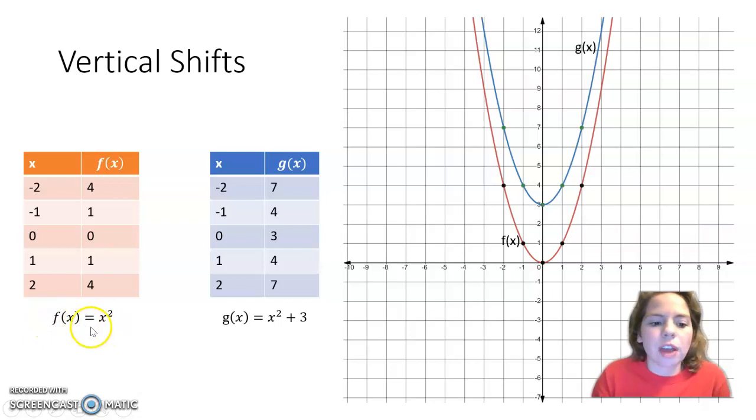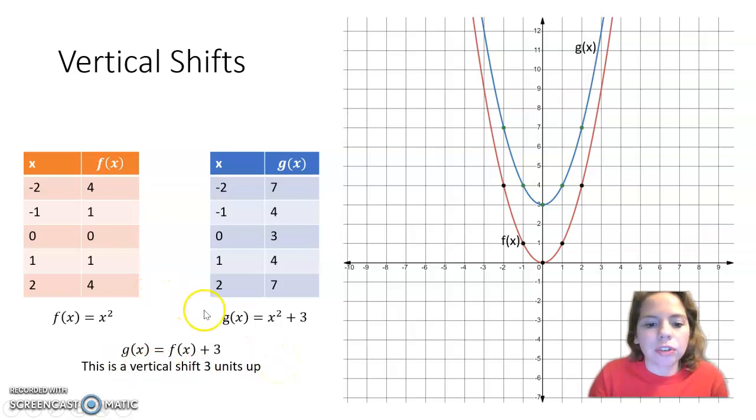Our original graph is just f of x equals x squared, the normal old parabola going through 0, 0. And then on the other one, we have g of x equal to x squared plus 3. Hopefully you're seeing it's a vertical shift 3 units up. In function notation, g of x, the blue graph, would be equal to the original f of x, but adding 3 to it. Notice that plus 3 is being added to f of x. So f of x is like the y values. We're taking the y values from the f graph and adding 3 to each of them.